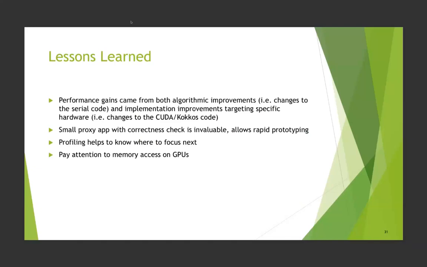So that's very helpful. And I think the one lesson that I take away from this is pay attention to memory access on GPUs. I think not all of the things that we've done to the snap kernel are applicable to all kernels, because snap is so computationally heavy. We can hide launch latency. We can hide the cost of a transpose. That may not be true in lighter weight kernels, but it was true in the case of snap.